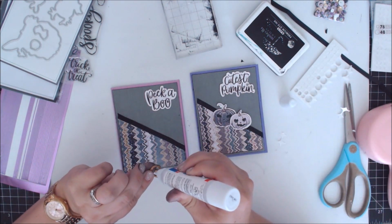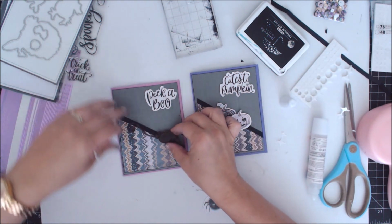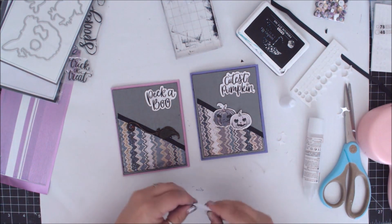So I'm going to go ahead and add the glue to this as well. So add my glue all the way to this little broom, angle it. So it's not following exactly the line, but it's following close enough.